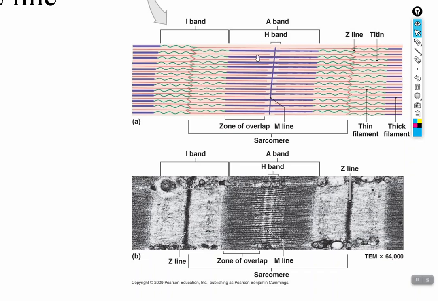So we have the Z line, which is very conspicuous here. We have the M line, which is the stabilizing core of the A band. We have the A band, and then we have the I band, which is this pale part where there's only thin filaments and titin, and then their zone of overlap is here as well. So it's nice when there's proof of concept that, hey, the stuff I'm telling you about the tiny molecular arrangement really does exist in real life, and I can show you that in a picture.